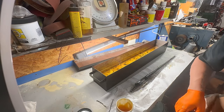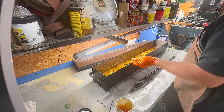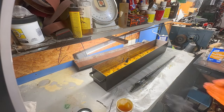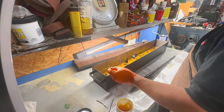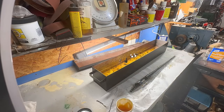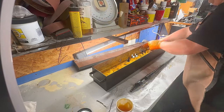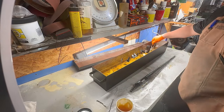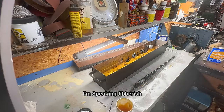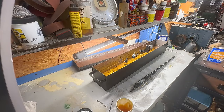I'm going to work on all the little parts. I do enjoy this part. When it's all done, you can relax a bit. It takes me about 8 hours to do it.